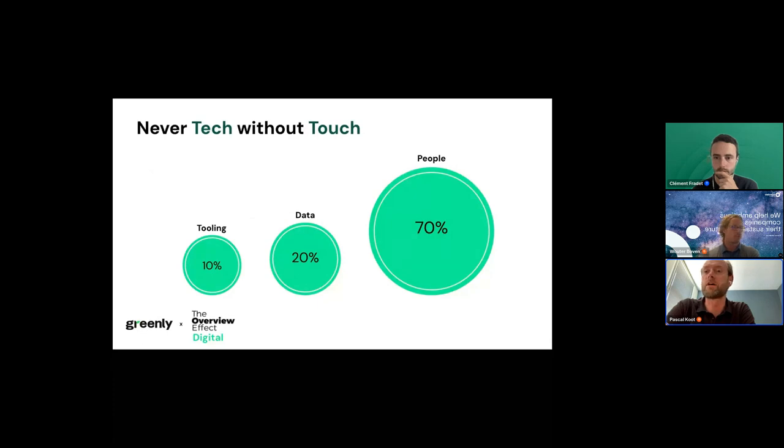Wouter already mentioned starting early, but if you look at all technology implementations, there's research that clearly shows that the tooling as such and the data is of course important, but the real factor to make things a success are the people. And so when you think about people, it's about onboarding them early, what Wouter said, but building upon it, make sure that those people really understand the case for change.